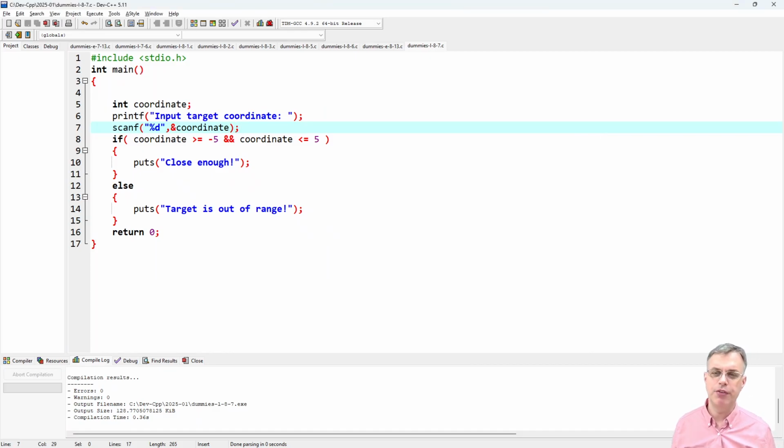Now 2 comparisons are made by the if statement condition in line 8. In our case, the statement reads like, if the value of a variable coordinate is greater than or equal to -5 and less than or equal to 5.